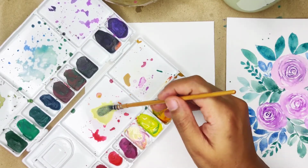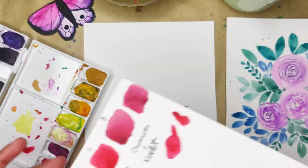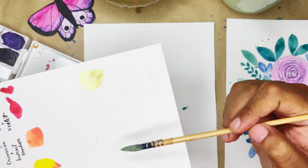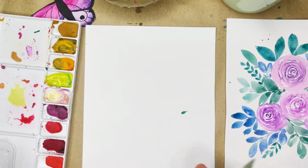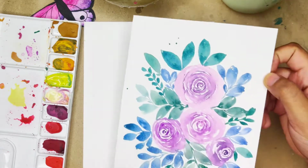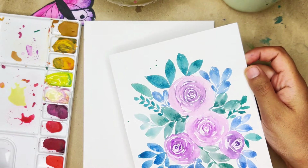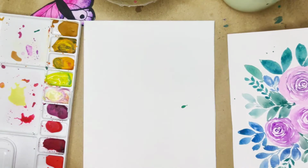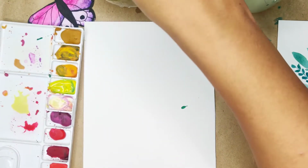Yes, let me check the color on my scrap sheet. Here's the color, I guess that's nice. I wanted this color. So moving on, I will paint the roses, with a composition and positions something like that, not exactly the same, but let me see how I will end it up. So this was about the yellow color.